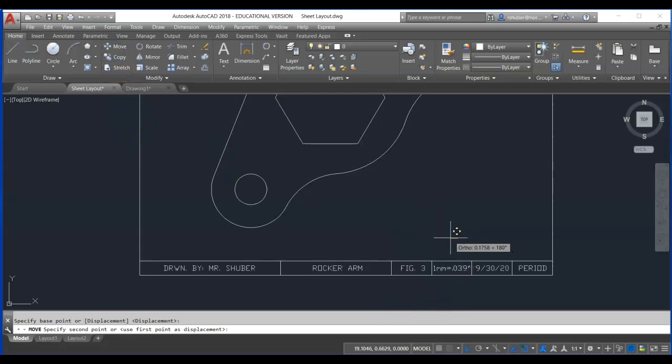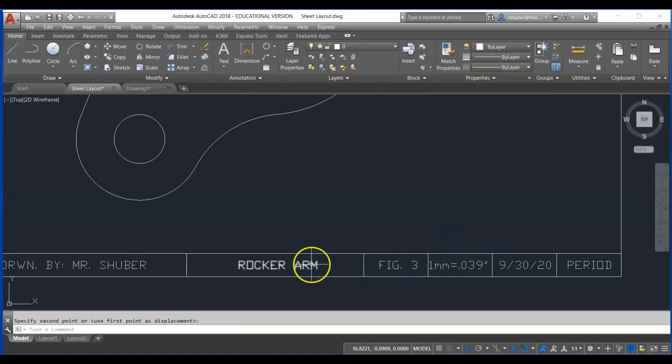Now it's important that you understand that the metric notation millimeters is accepted as lowercase mm. So that's probably about the only thing that's not going to be capitalized here. Okay, so adjust your date on your drawing and your period.